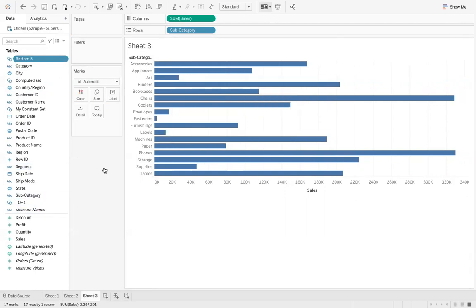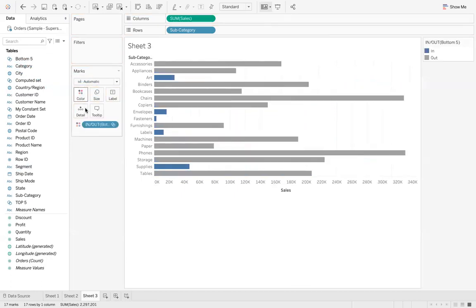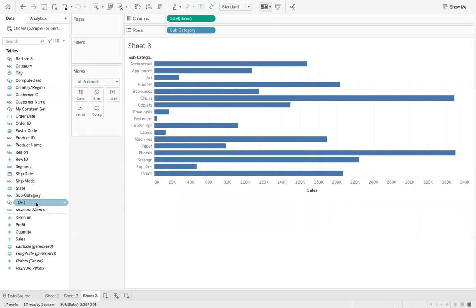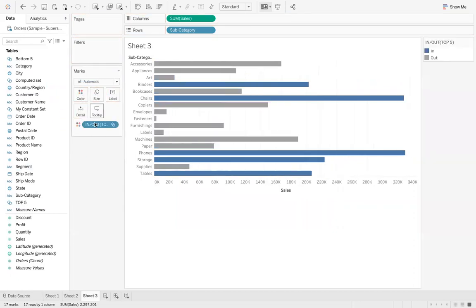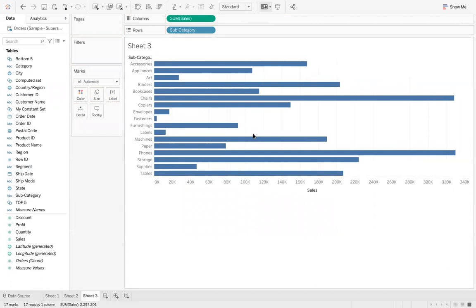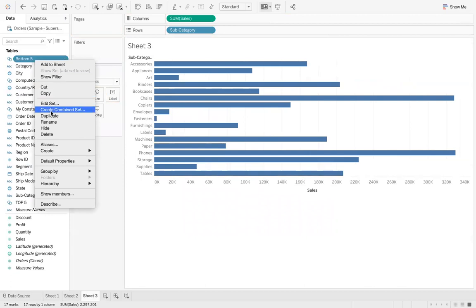So how can I visualize this in my canvas area? It is not possible, because I can see either the bottom 5 or the top 5 here. If I want to see both categories at the same time, here comes the combined set feature. Go to any one set, like top 5 or bottom 5, right click on it, and there is the create combined set option.